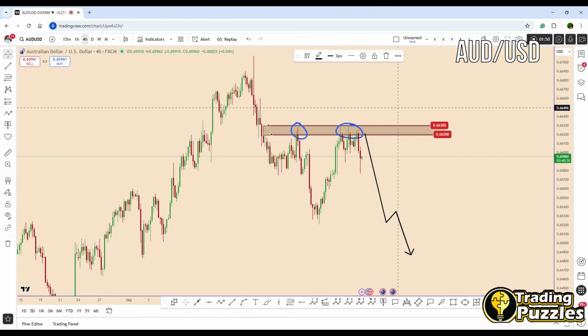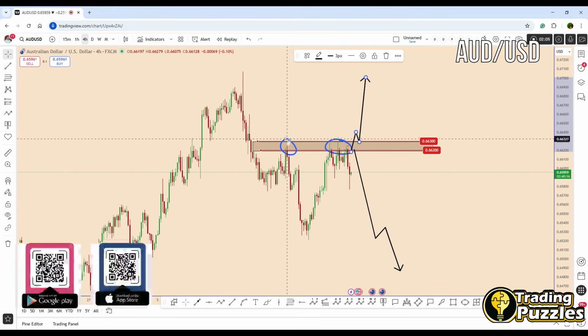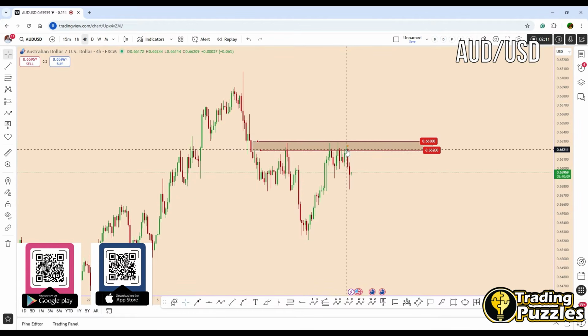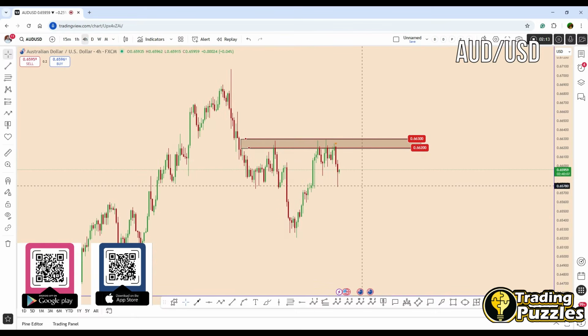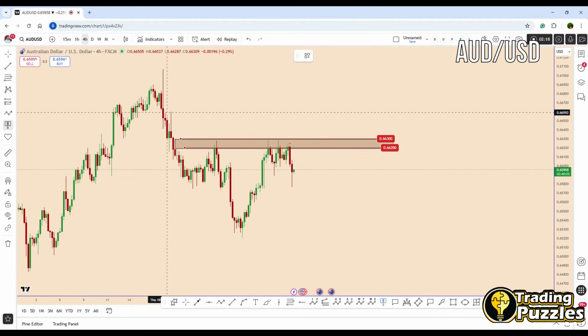However, what can happen if the price is going to break higher? We have to be careful, because if the price is going to close any candle above this zone, the chances will rise for a bullish movement. So I'm going to create both scenarios at this point. The first one that I already shared for this analysis, we are going to look at for the bearish targets and later for the bullish targets.